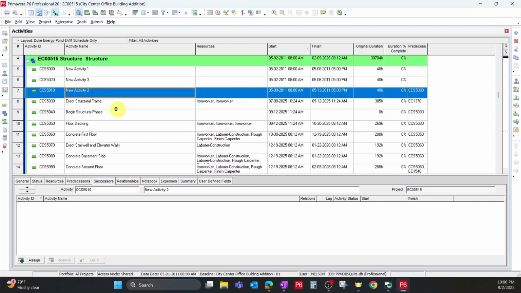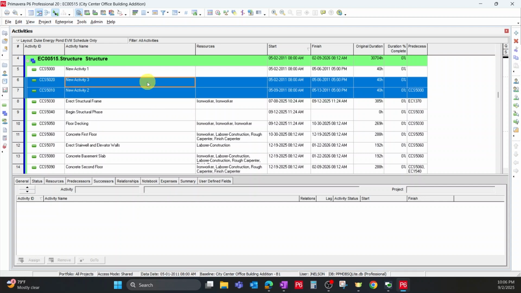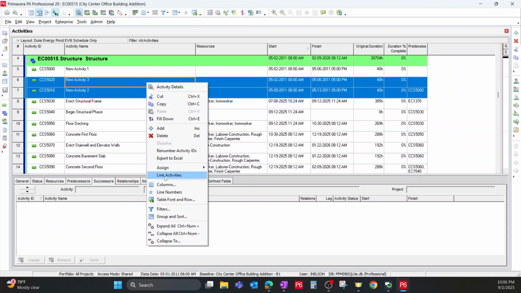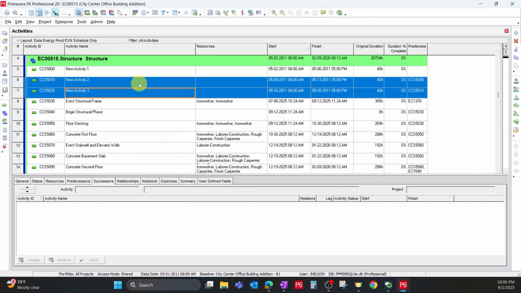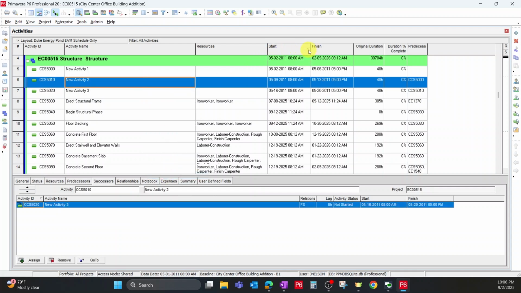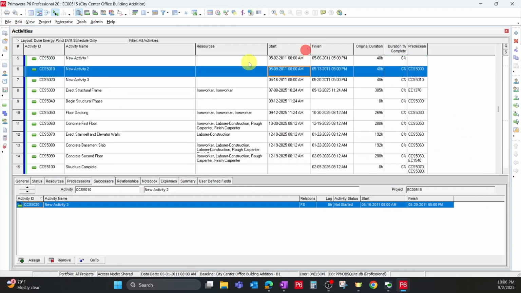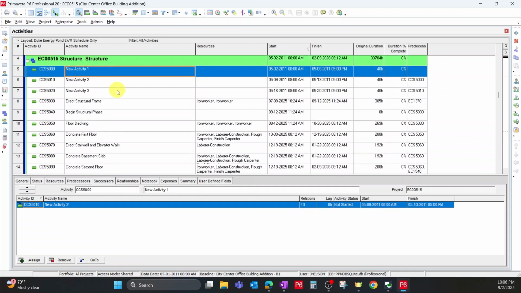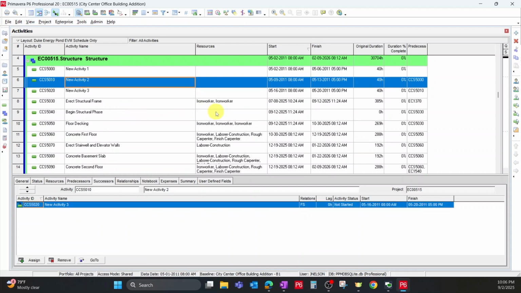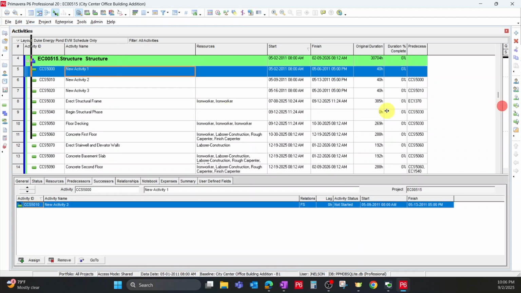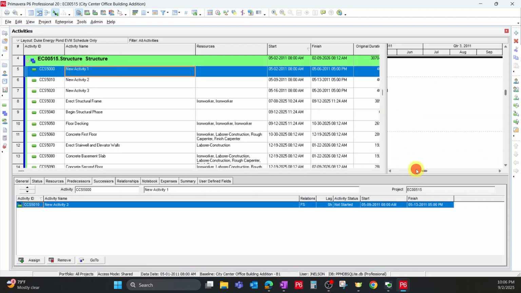Another way to do it, we are on activity 2, and we want it linked to activity 3. So activity 2, then activity 3. You can click activity 2, hold down Control, click activity 3, right click, and click link activities. So now, see, this little symbol shows that we're sorting by start date. It goes activity 1, 2, and 3, all in a row. And visually, you can look at the Gantt chart and see that as well.